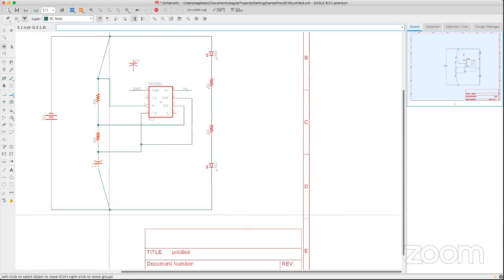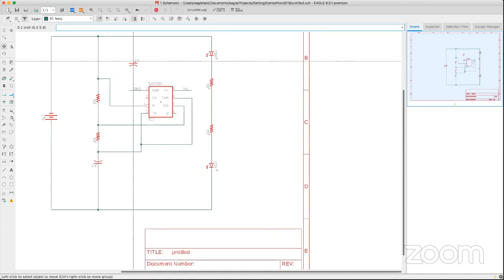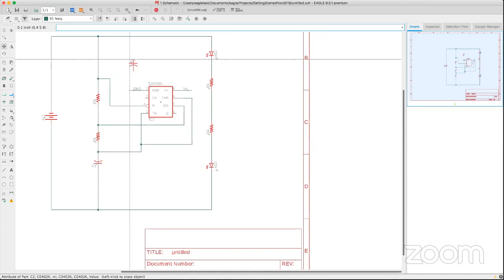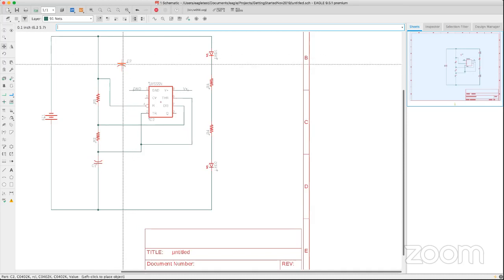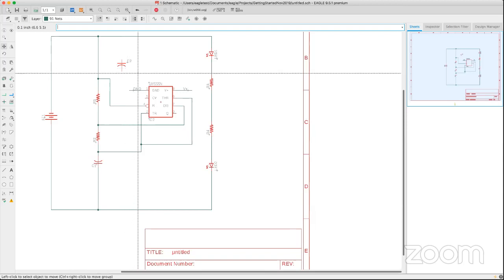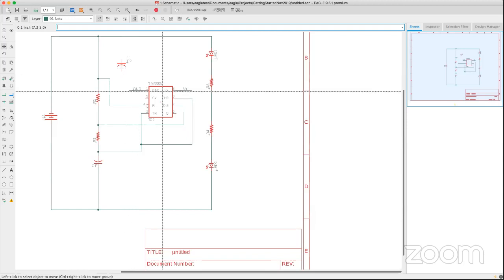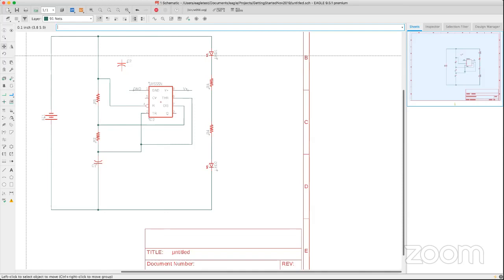That way I have some space there. Now, that one's already connected. Now CV. I'm just going to go to the cap.